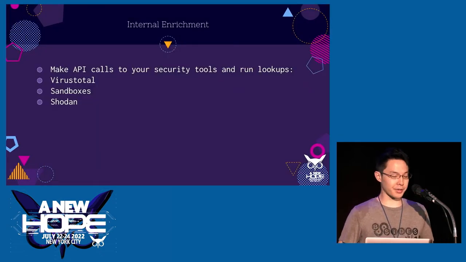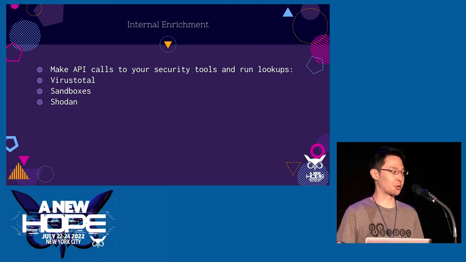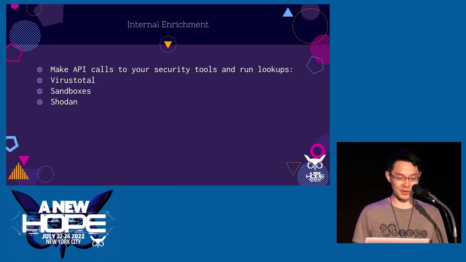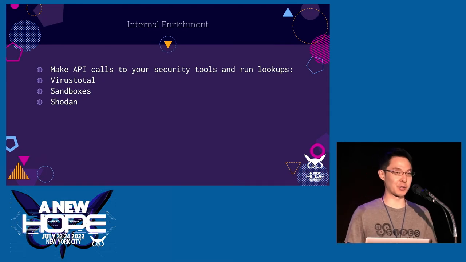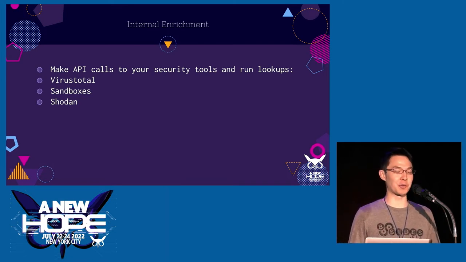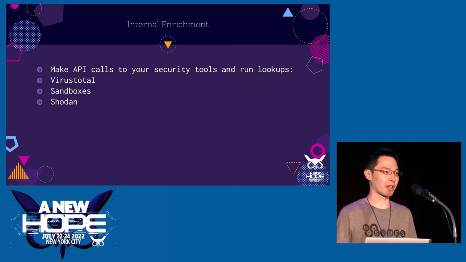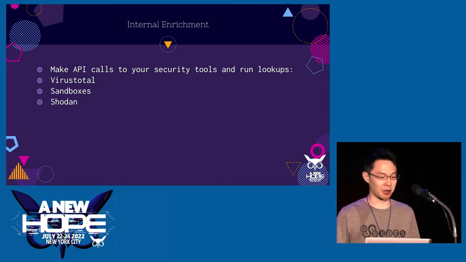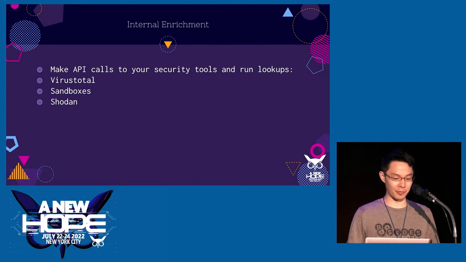And using your API calls, if CrowdStrike tells you, here are five URLs that are known to be bad or malicious, you can have your security tools re-verify the data that CrowdStrike is sending you. Upload your URLs, IPs and domains to VirusTotal, check your sandboxes. Hey, have our malware analysts, have our reverse engineers seen this before? If so, let us know. And you'd be able to have OpenCTI, the platform, make the callouts for you in order to do the enrichment.